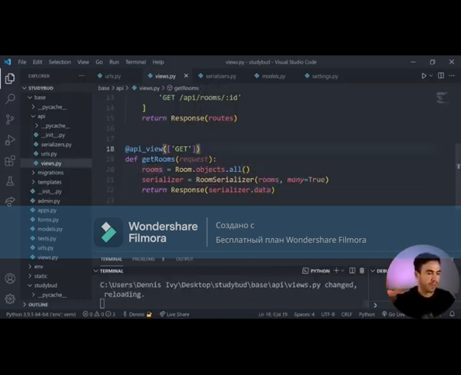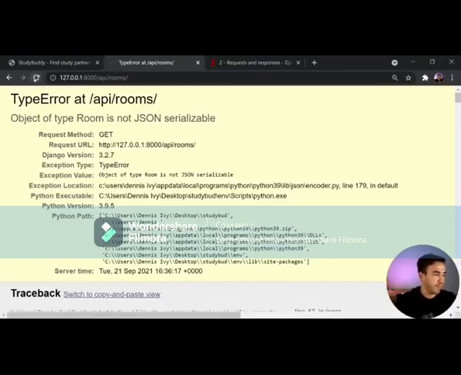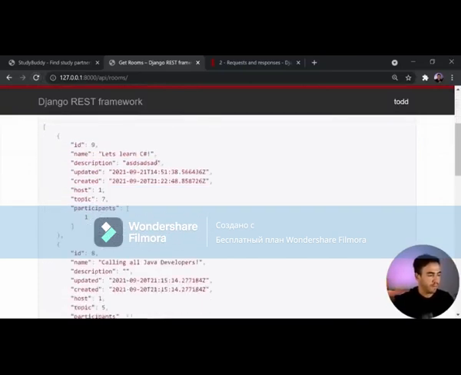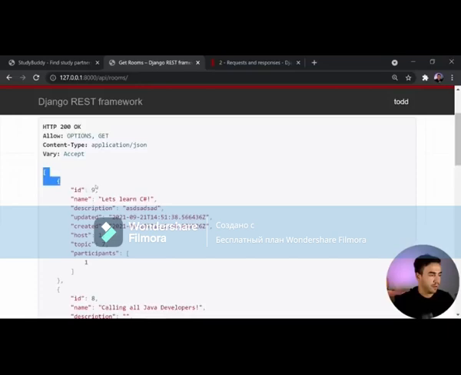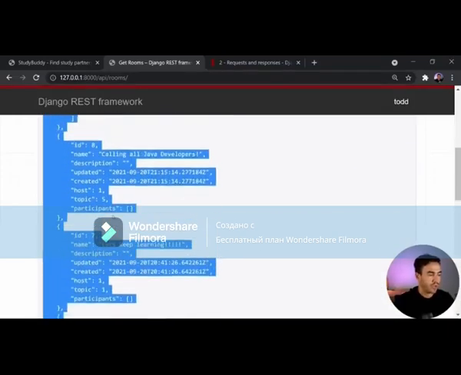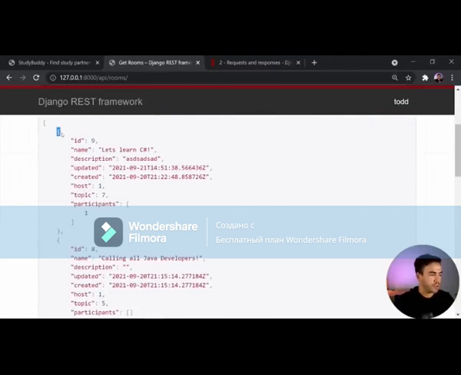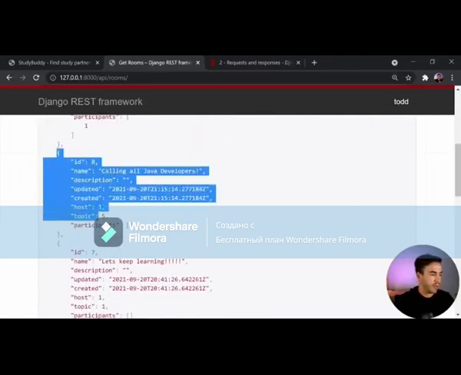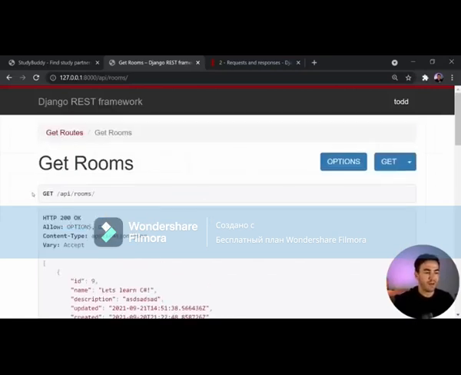So if I save that, let's go ahead and refresh this and look at this. We have our get rooms value here. We can see an array right now. So that's now an array, and all that data was serialized. We see the first room right here. We see one object, then we see another object. We can see the ID, the title, all the information about it. So now we can officially return it.